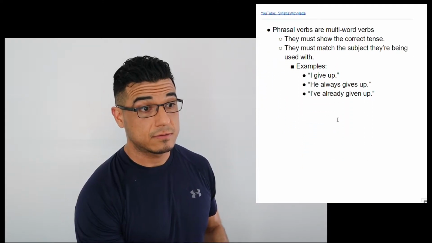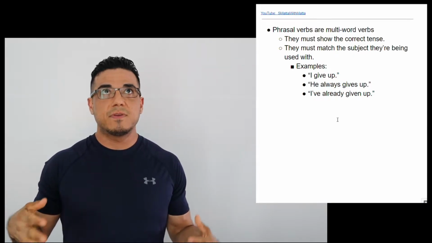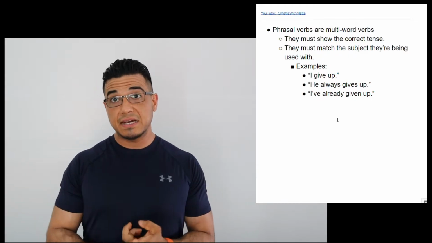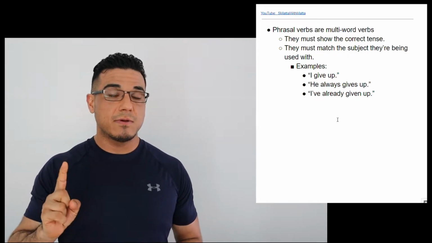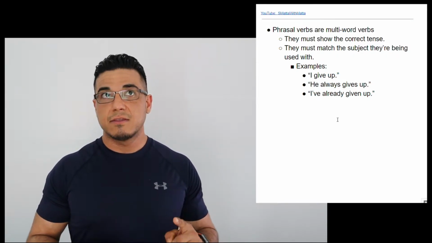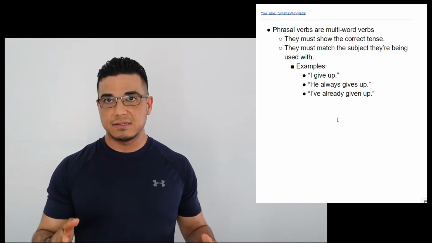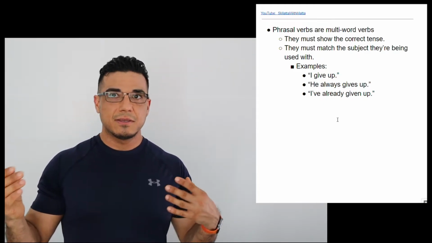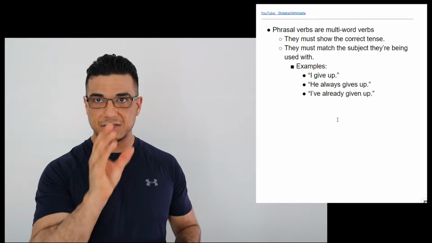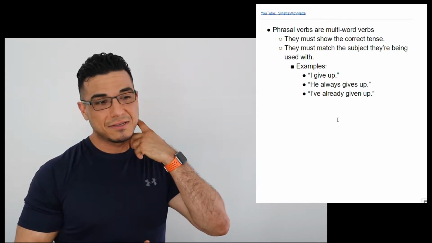Okie doke. This is a good rule to know as well. So phrasal verbs are literally just multi-word verbs, okay? Because of that, they play by the same rules as all other verbs, right? You need to be mindful that the verb you're using shows the correct tense, whether it's past, present, future, past continuous, things like that. You can't just take it in its infinitive. You need to make sure to adapt it for the correct tense.